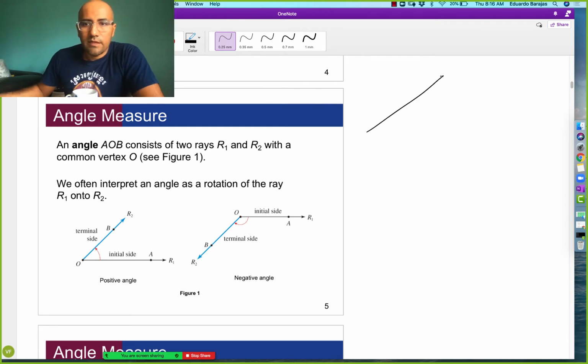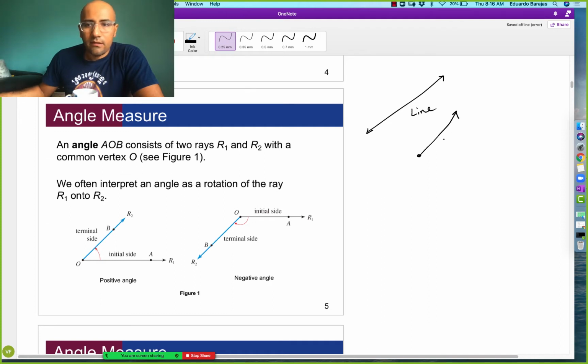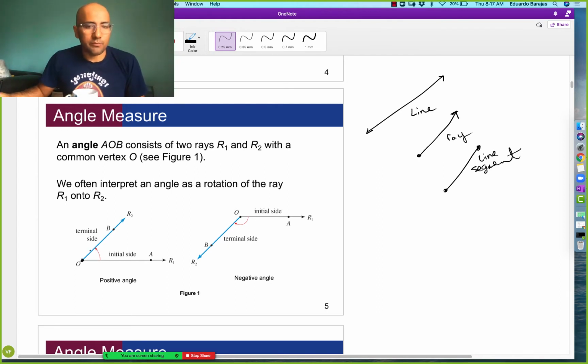Right? If we have something like that, with this little arrow indicating that it goes on forever that way, and then goes on forever this way, that's a line, right, in both directions. If on one side it terminates and on the other side it goes on forever, that's a ray. And then if it terminates on both sides, then we call it a line segment. Okay, all right, so we have two rays. We have ray sub 1 and ray sub 2. And then the side that terminates coincides for both of them. Okay, exactly what we thought it would be. Pretty obvious description of what an angle is.